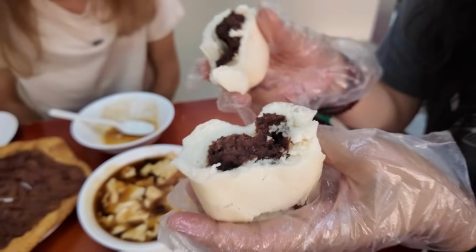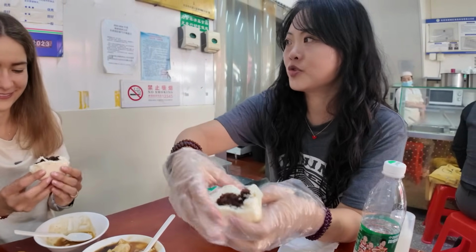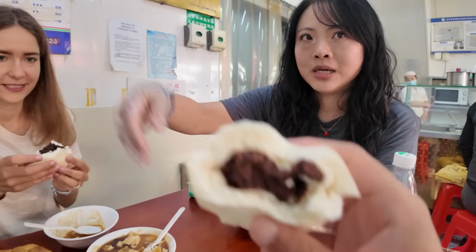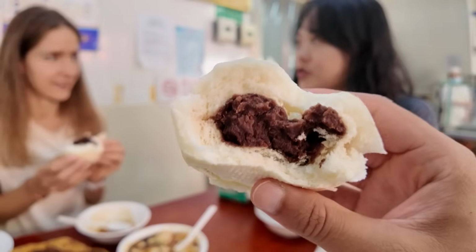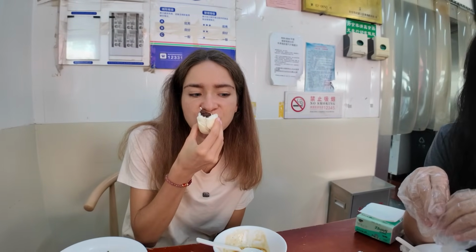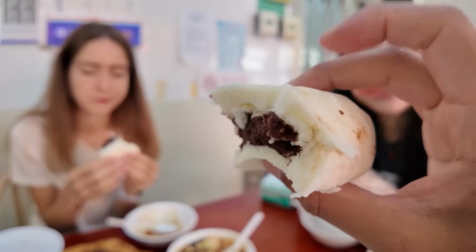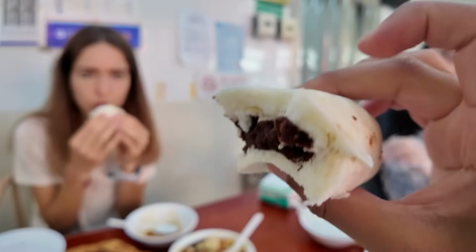Because of the smooth texture, it looks so tempting. Yeah, it's steamed and smashed for so many different rounds to make it so soft. Chinese chocolate, but it's not. It's red bean. But I also like it because it's warm. You are right, it's freshly made. People even think it's healthier than chocolate. I like the squish, this kind of soft, it's like a pillow. Because they got yeast. Stress ball. Yeah, they got yeast.